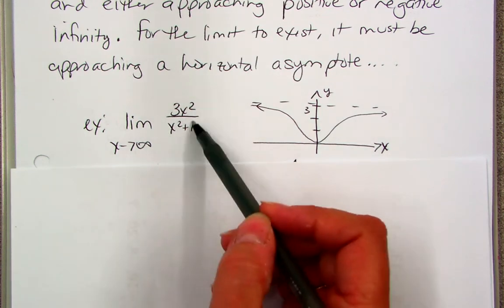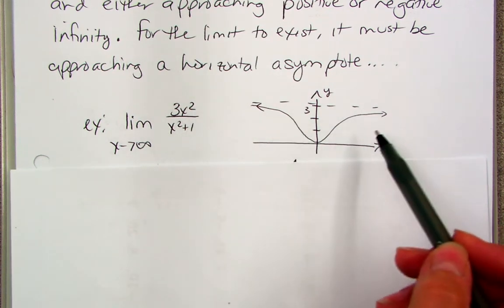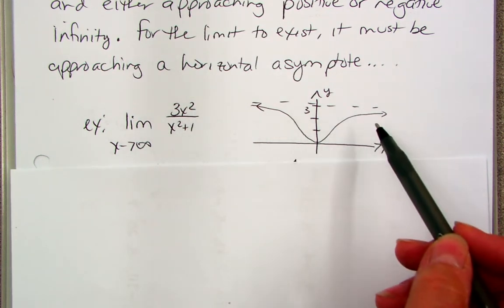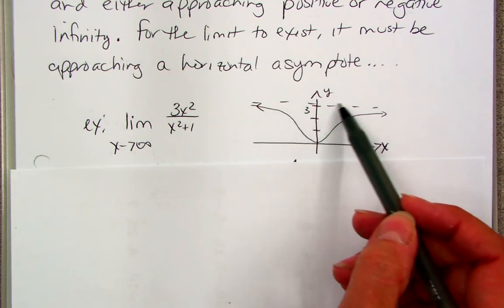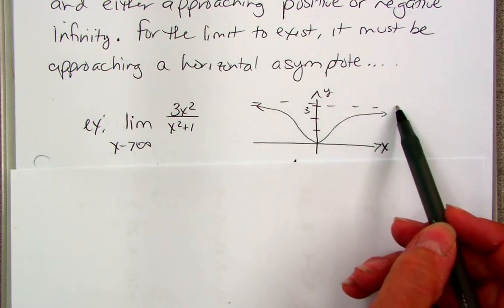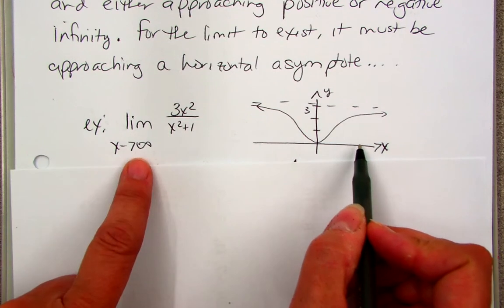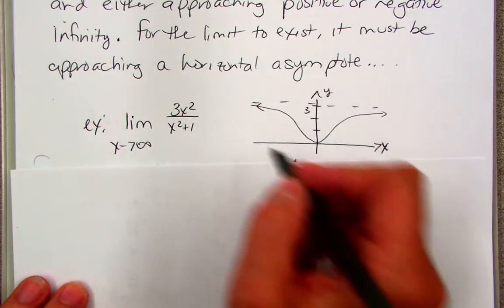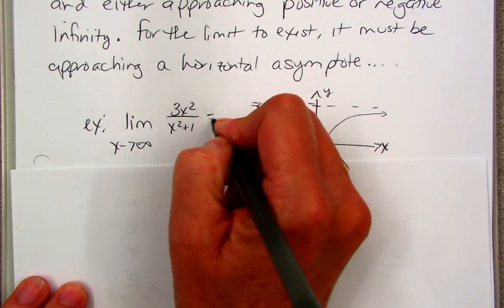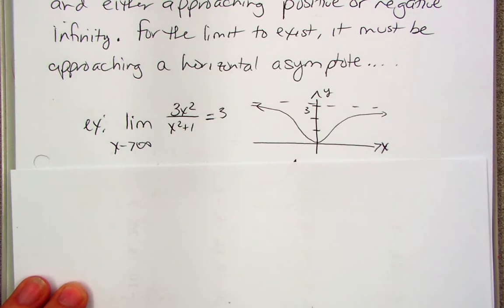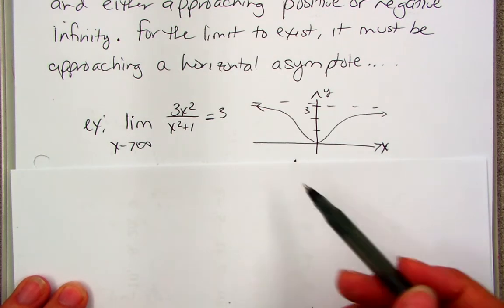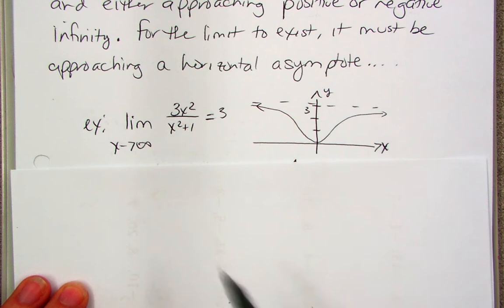So what I did is I went ahead and sketched out this graph. I don't expect you to know what it looks like. And you can tell that there is a horizontal asymptote at 3. So as I keep getting closer and closer to positive infinity, this limit is getting closer and closer to 3. It does exist. Even though it's one-sided, it's approaching my horizontal asymptote. There's no way I can approach it from the other side.